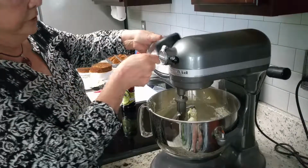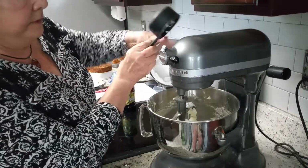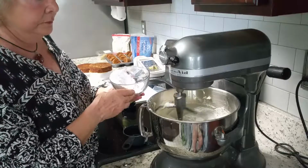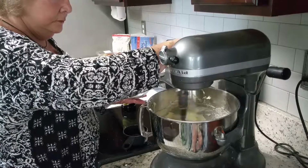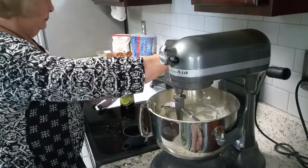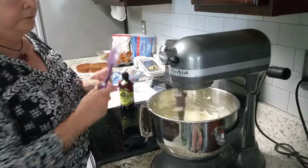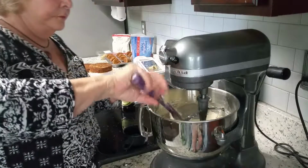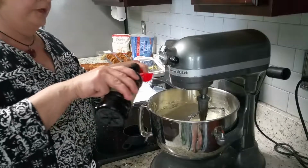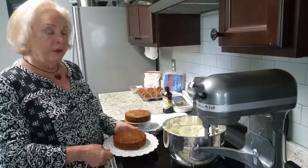I think I'm going to need some more powdered sugar. I had used 12 ounces of butter, 12 ounces of cream cheese, and I'm going to do about 6 cups of powdered sugar. I'm going to put some vanilla in here, a couple teaspoons, and then I'm going to pause for a minute while it beats up real good. Okay, it's ready now.